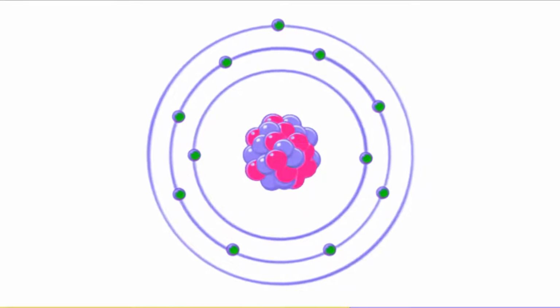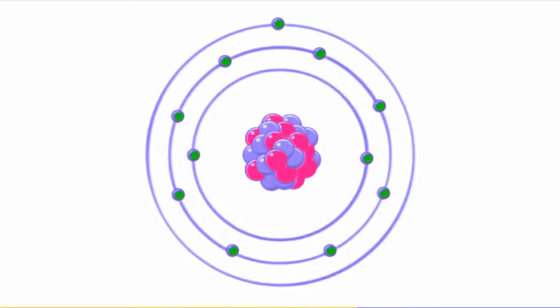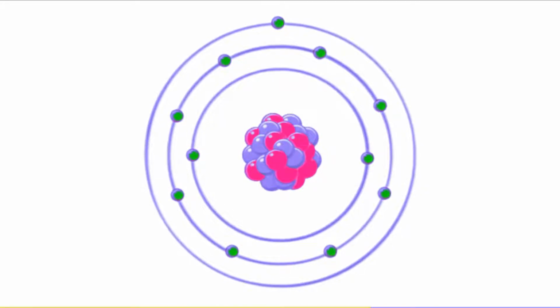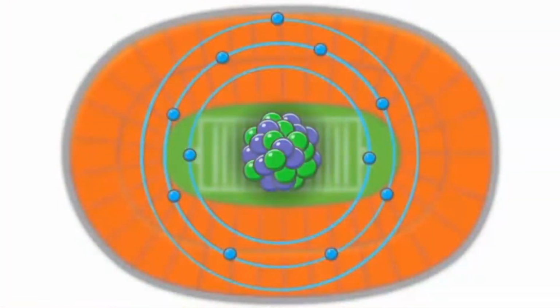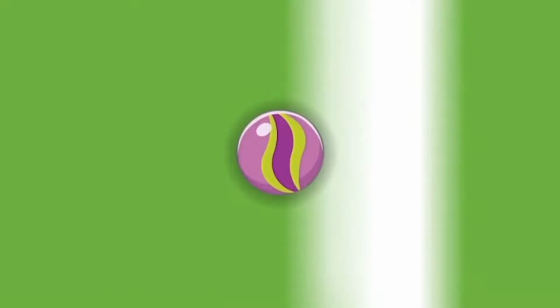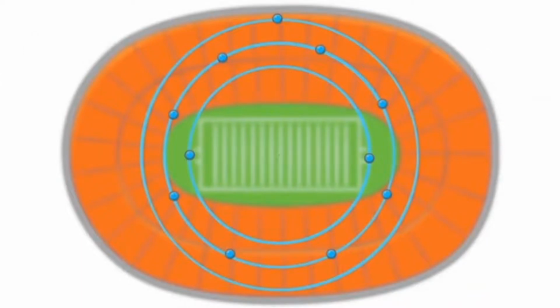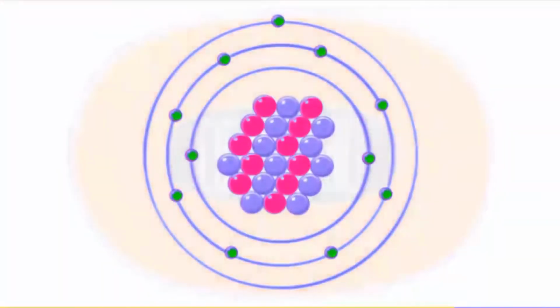And does this model accurately represent the size of the nucleus when compared to the space the electrons occupy? It's difficult to represent the relative sizes accurately with a picture. The thing is, if the entire atom were the size of a football stadium, the nucleus would be about the size of a marble. So the nucleus is very, very tiny compared to the part of the atom that the electrons occupy. Like all models, this one has limitations, so keep that in mind when you think about protons, neutrons, electrons, and how they combine to form atoms.